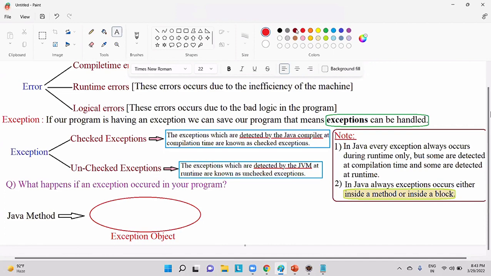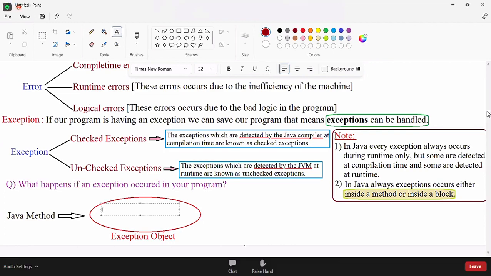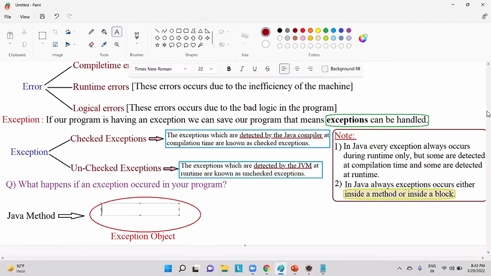Now that exception object consists of the name of the exception, reason of the exception, and as a matter of fact, complete information like the full stack about the exception.